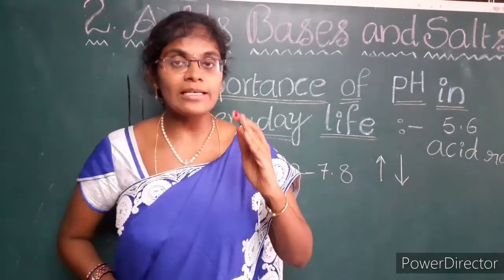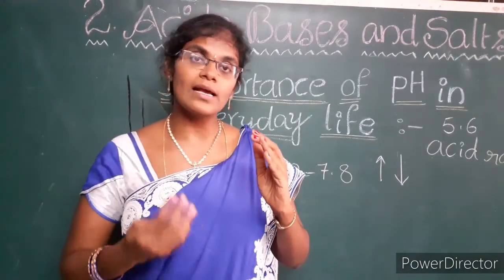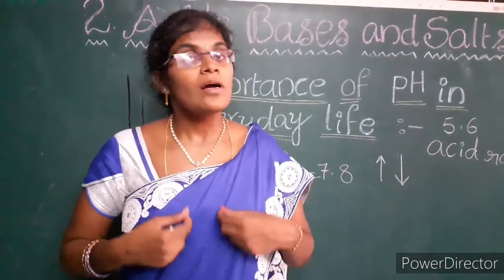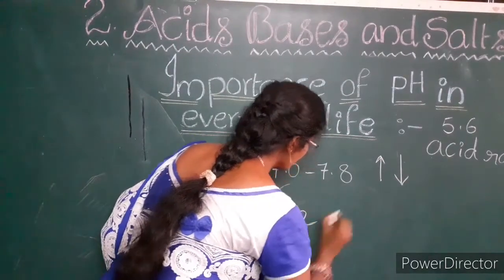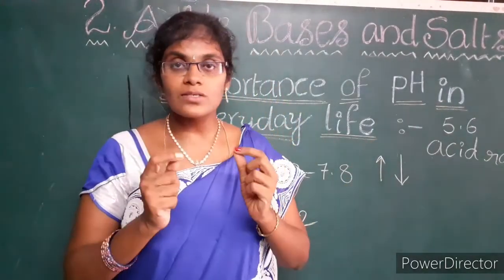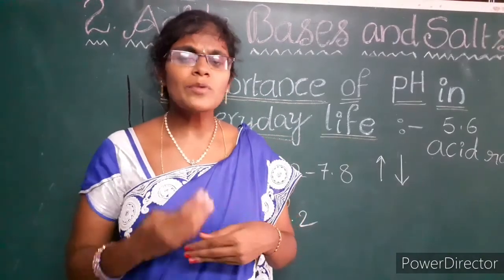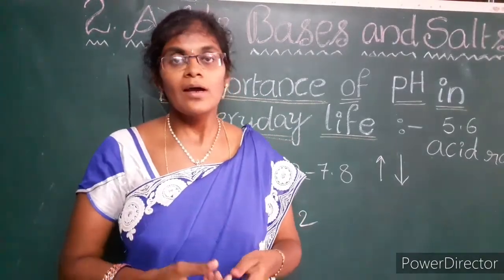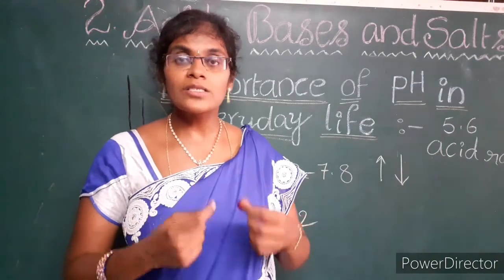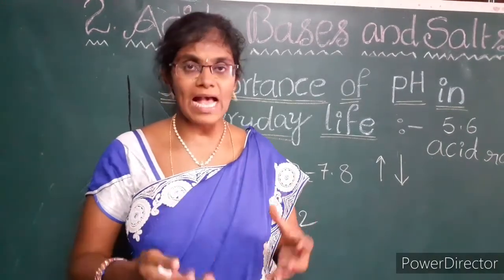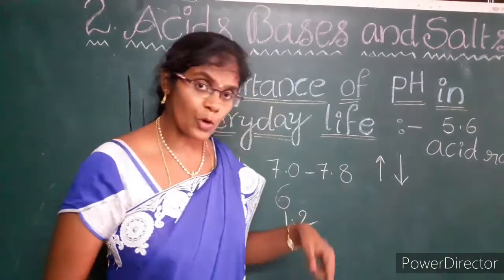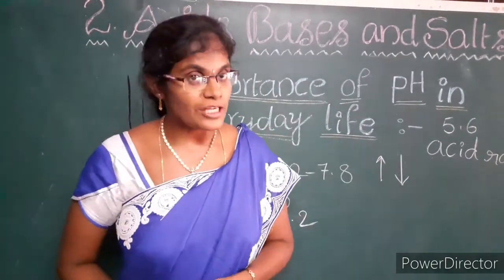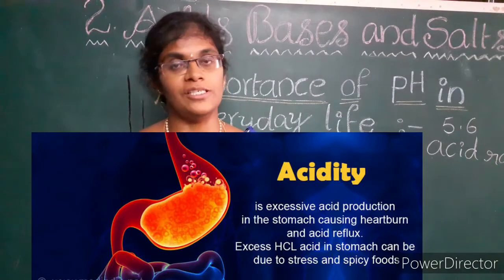This digestion takes place in the stomach in acidic medium. The pH value of our stomach is 1.2. But in case of overeating, the receptors of walls of stomach get wrong message and start producing more acid, and it decreases the pH of our stomach, resulting the condition of hyperacidity.